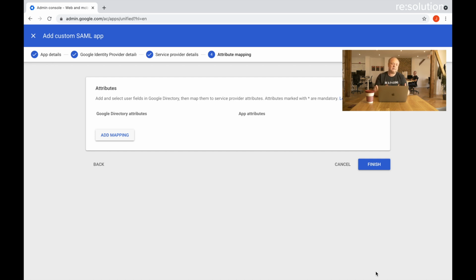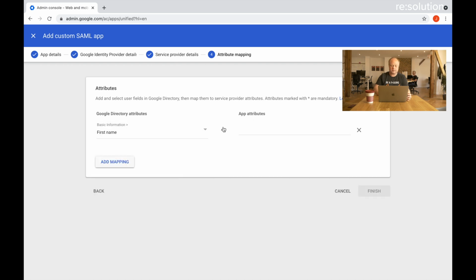Right, now we get to the attribute mapping. And since this is a tutorial where we want to use our just-in-time provisioning, so creating and updating the user based on values in the SAML response, in this screen we can actually configure what attributes are being added to the SAML response. To be able to create a user, we need at least a first name and last name that can be combined to the full name of the user, and the email address of the user. The username we already have in the name ID attribute.